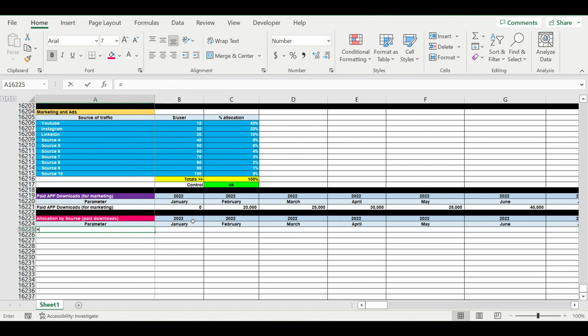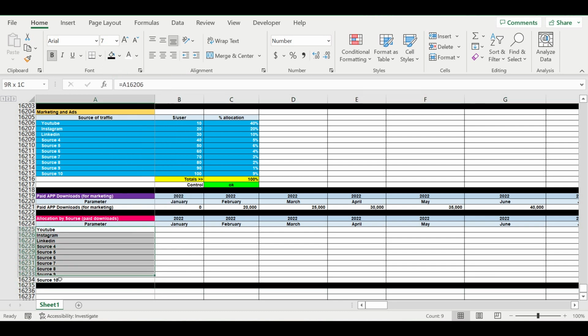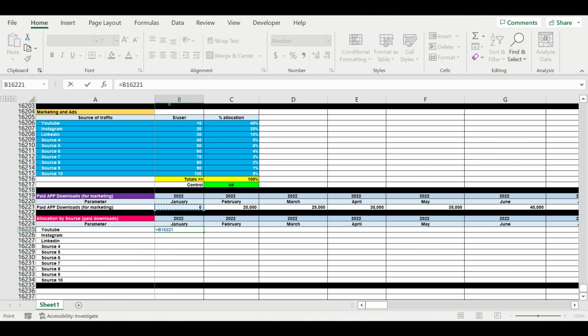Here on the left I will place the name of the marketing source, then I will take and freeze this line and multiply it by this percentage.